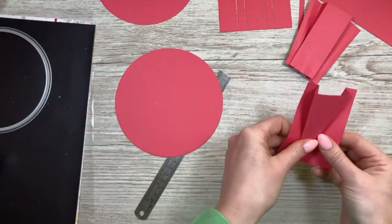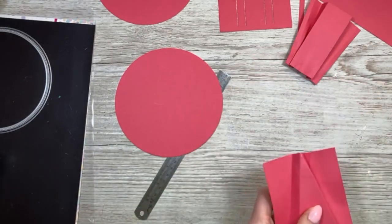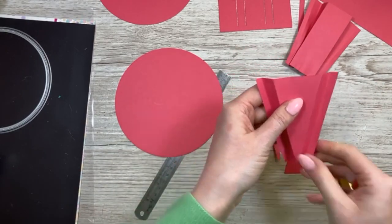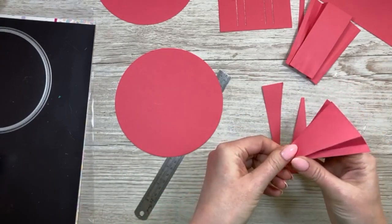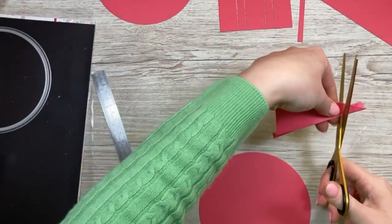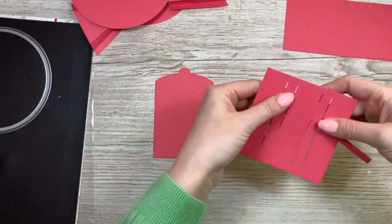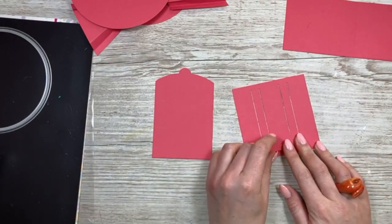It did take me a while to get my head around what I wanted and to get the card to do what I wanted, but we got there in the end and I think it looked really good. If you want something really quick, use cellophane and just scrunch it up on the edges and trim it down. You can see I'm starting to get this shape, and once I add it behind the circle we start to get that sweet wrapper — there we go, as if by magic it appears.